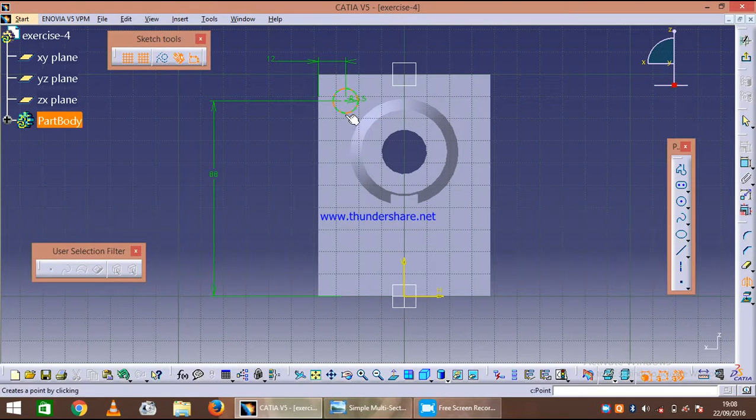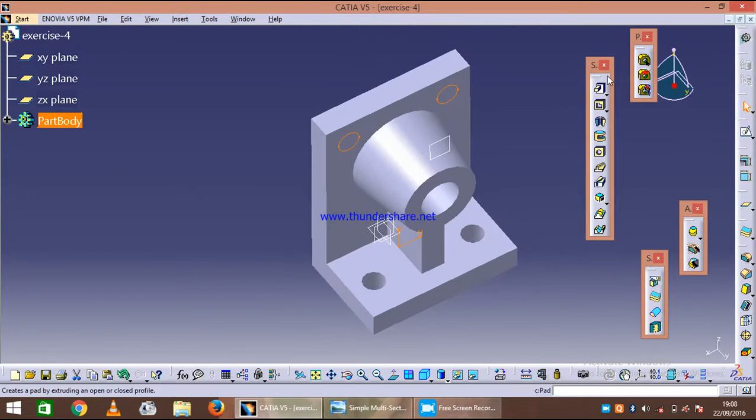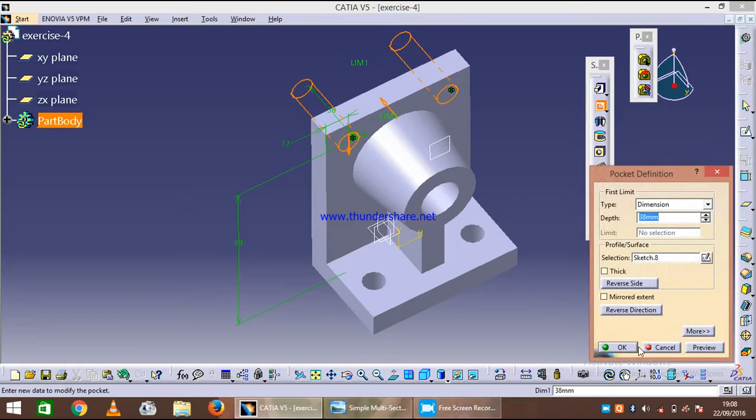And mirror it. Okay, exit the workbench and pocket it through.